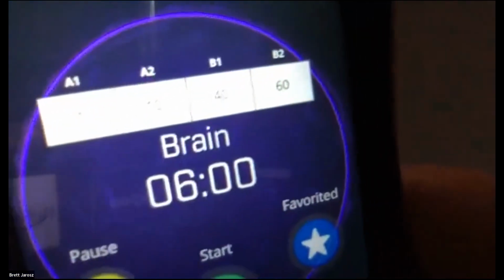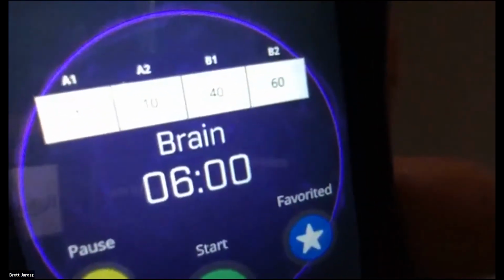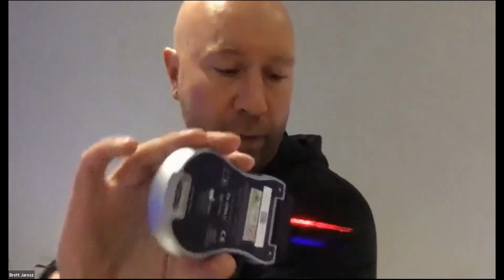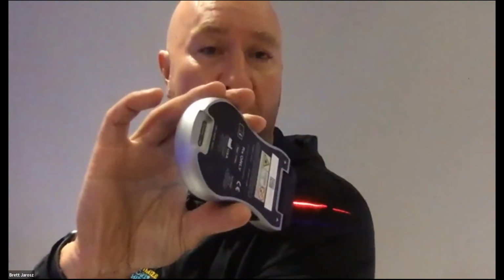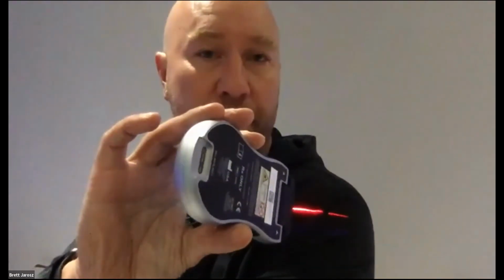So I've just set my brain setting here. So you guys can see across the top there, hopefully it's glary, but there we go. Hopefully you guys can see those frequency settings there, 110, 40, 60. So I turn this on, and I'm going 2 minutes over the area, point and shoot. So all of our same rules: I'm perpendicular to the tissue about 10 centimeters away, and I'm just lasering that area for 2 minutes.